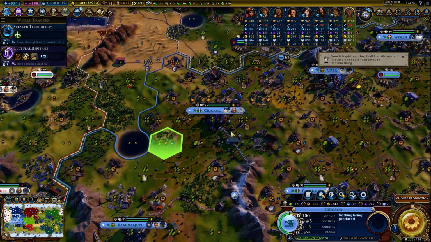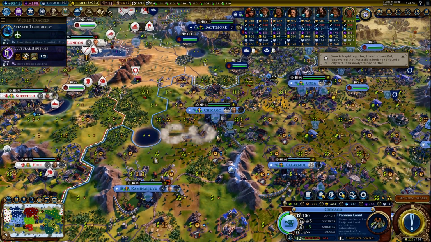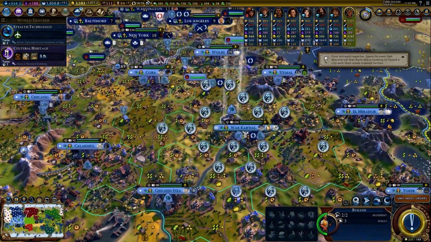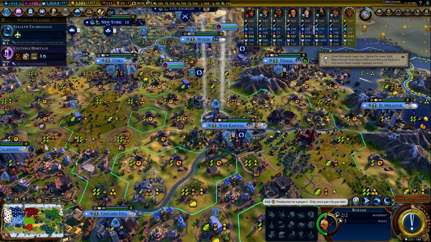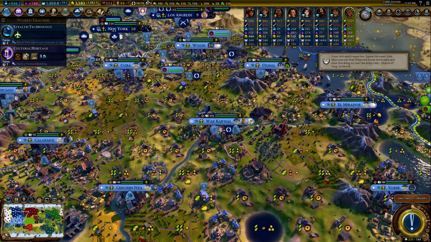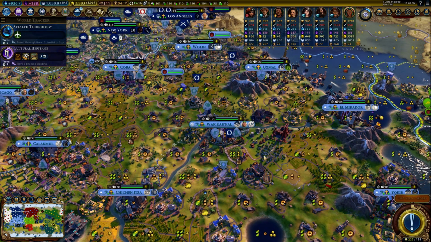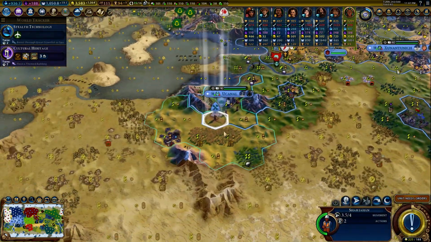The Panama Canal. I'm tempted to build this just for fun. It's so dumb, but we're going to do it. Because why not? Alright, so that'll be done next turn. See, it doesn't really provide much actual production, but it does do some. Unfortunately, it's only once per turn and per city, though. Otherwise, you could really boost through it.